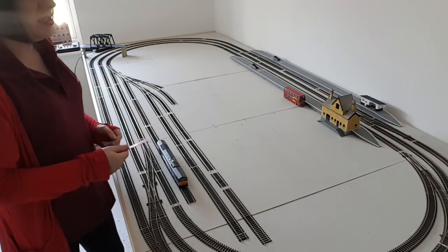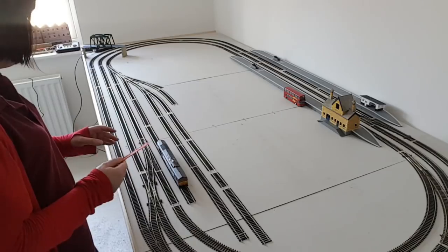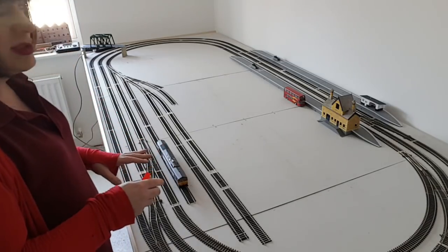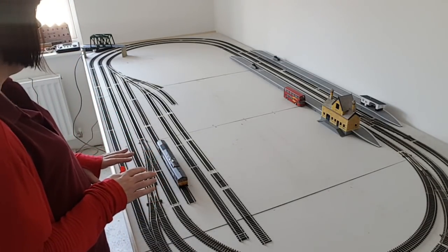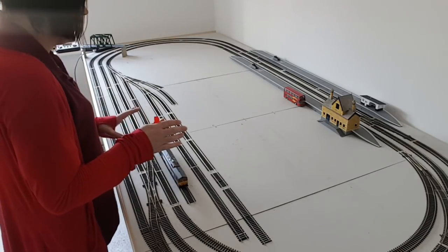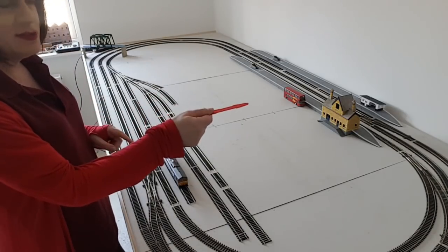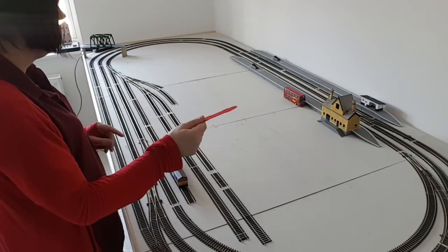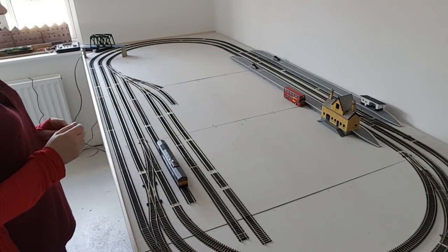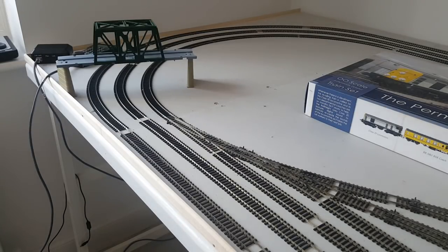My Class 66 here is the only one on the layout at the moment, which was pretty much just for testing purposes — I've just been running tests on it. There are no drop wires or anything; this is still electrically very basic. I've now come to a point where I'm thinking this is how it's going to stay. There might be one exception down at the other end by the station where I might fit an additional point, but that might be later on. So let me take you a little bit closer in.